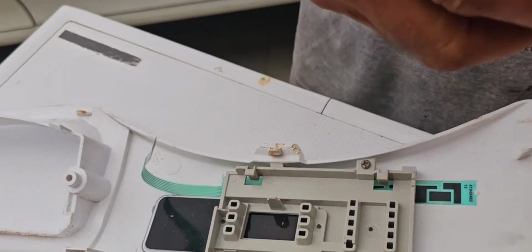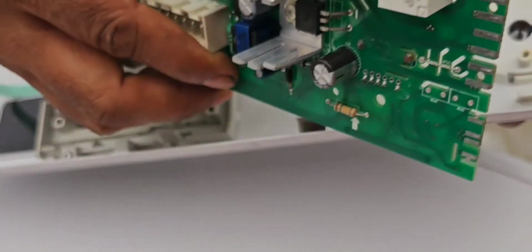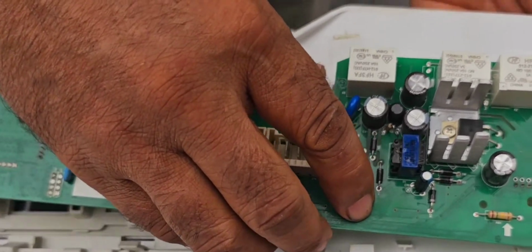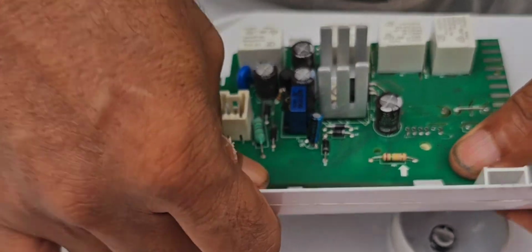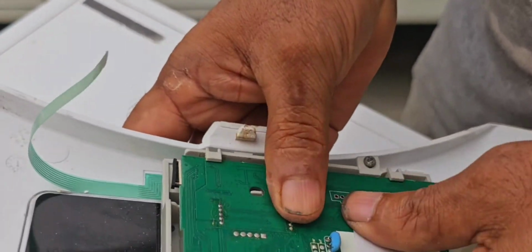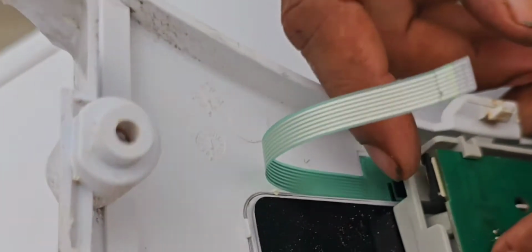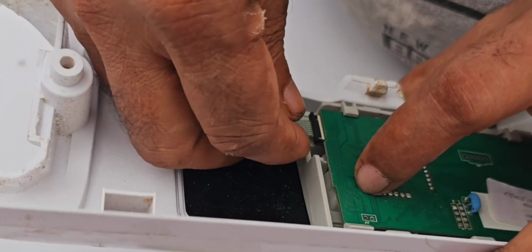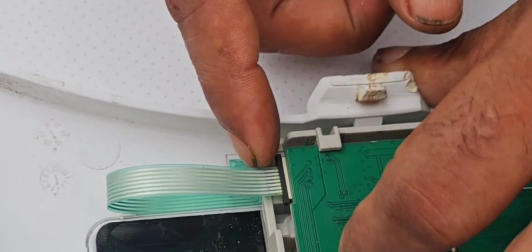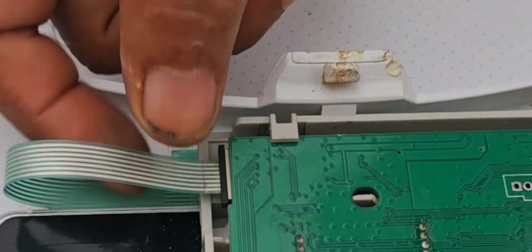Also now we have to fix the main control board, and you have to turn it here. This is the knob position, it should be the same, otherwise we cannot fix it. I fixed it already. Now we have to fix the carbon ribbon here, just like this, and after that we have to lock it properly. Now it's okay.